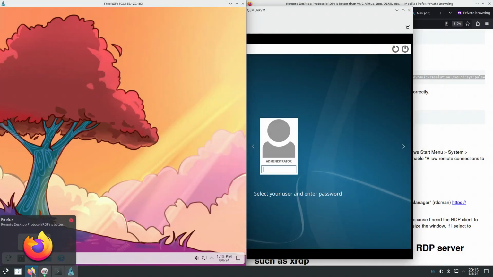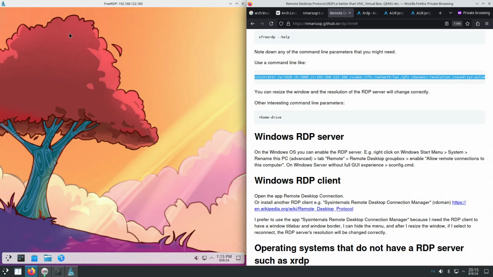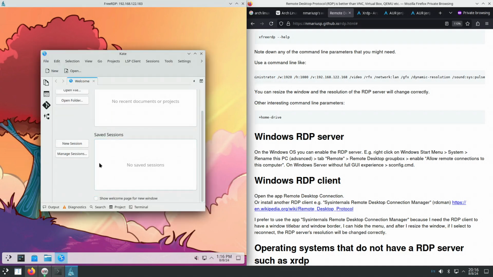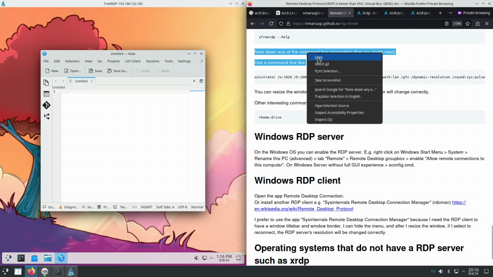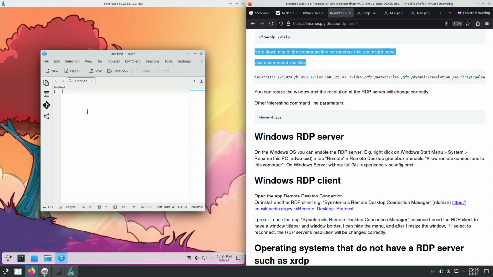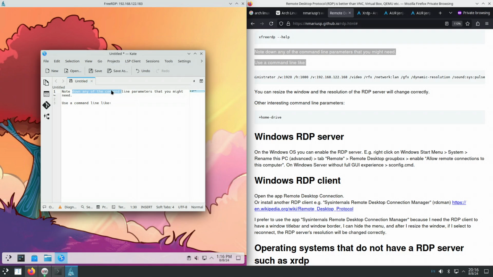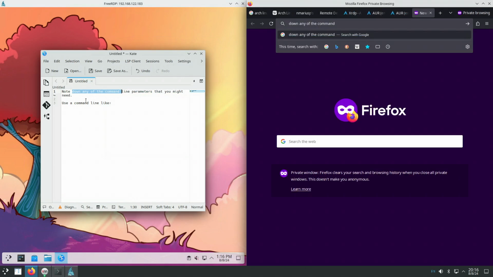This allows me, for instance, to use a remote machine or a virtual machine to which I'm connected via the RDP protocol and not use the web browser inside this RDP connection. There's no need. I can use the web browser on the host machine, on the RDP client machine. No need to use another web browser in the RDP server machine because copy paste of text works, and we can prove that. From the RDP client to the RDP server, from the RDP server to the RDP client. Copy paste of plain text works correctly.